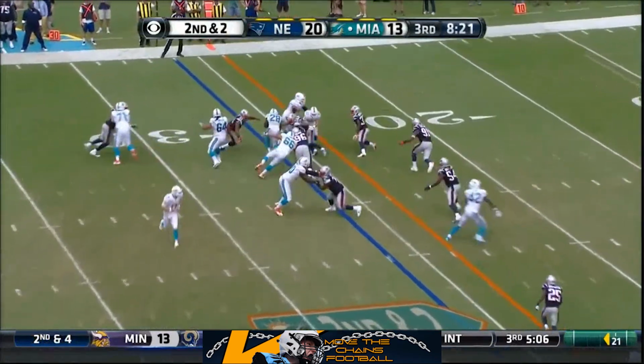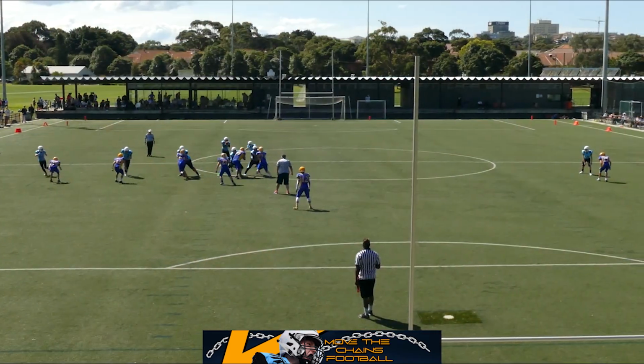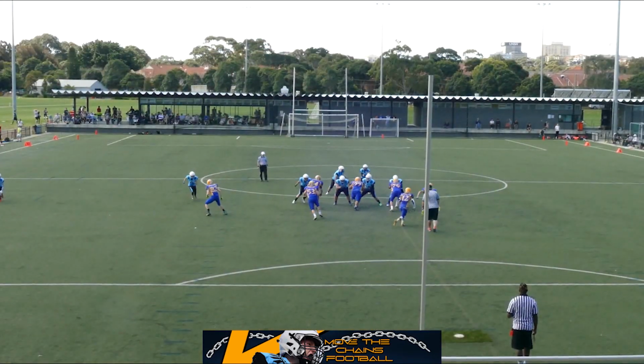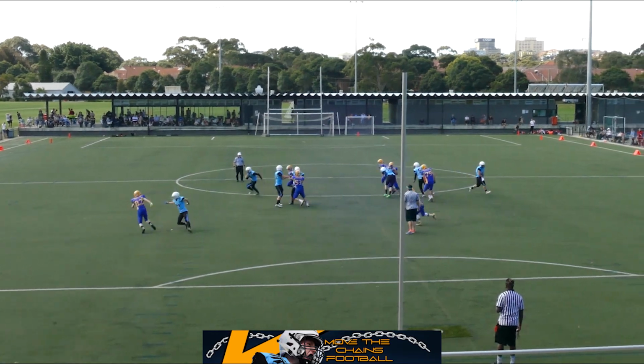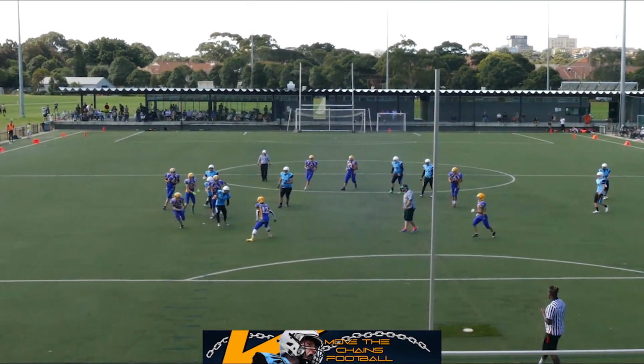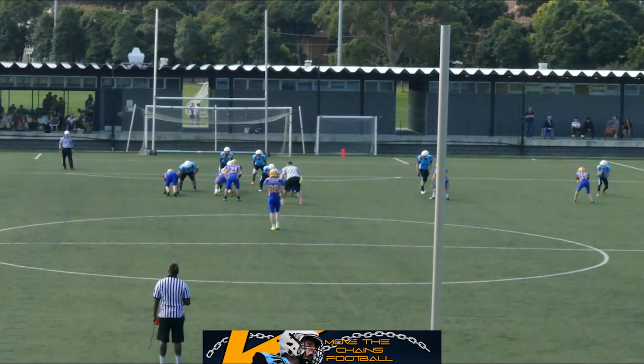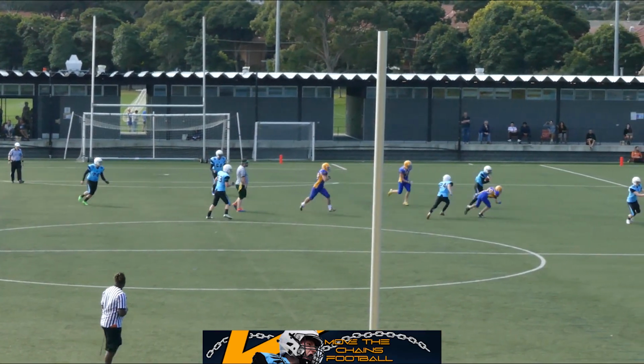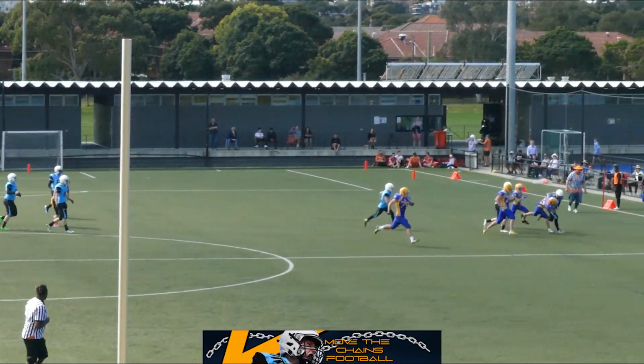So that's all for today's video. As you can see, you can use second level run-run option plays to put stress on inside linebackers. However, they are much more effective when running an outside zone or similar concept that has the running back running an outside path, as this forces the linebackers to scrape across to defend the run. This not only makes the read easier for the quarterback, but it also opens up space for the quarterback to make yards if they end up keeping the football.